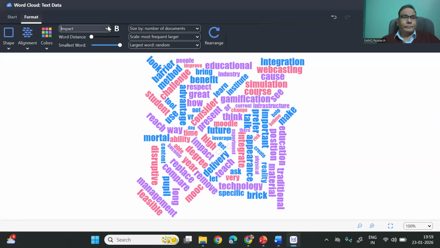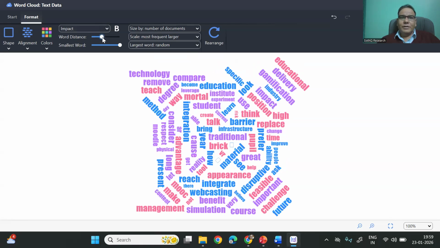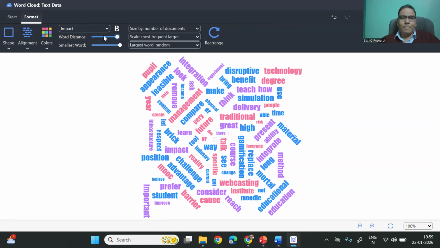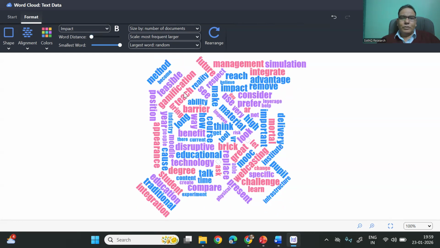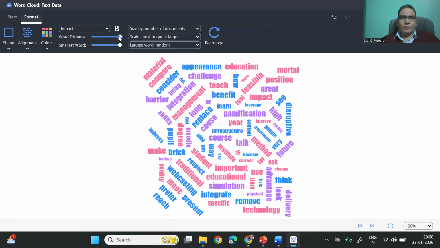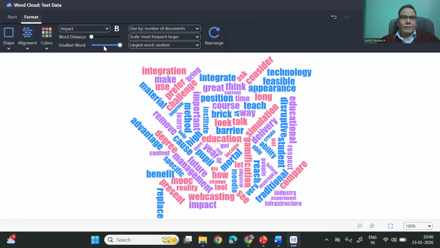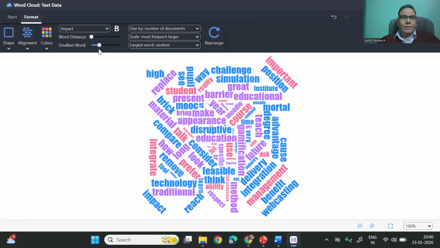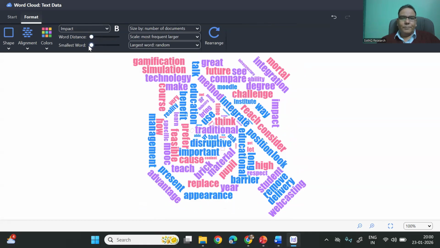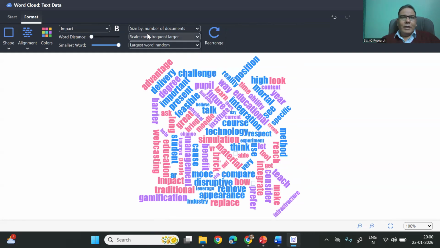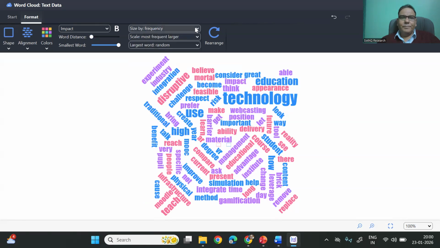And from here, you can change the distance between the words. So now the words are near to each other. Words are far from each other. And you can arrange them by number of documents, by frequency.